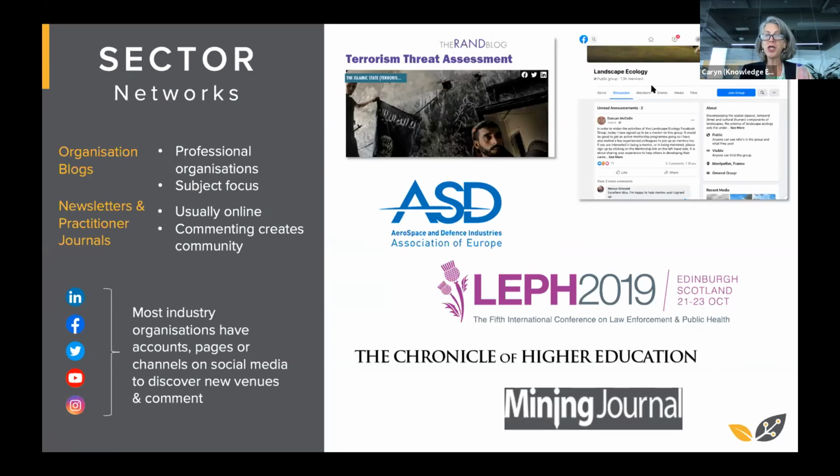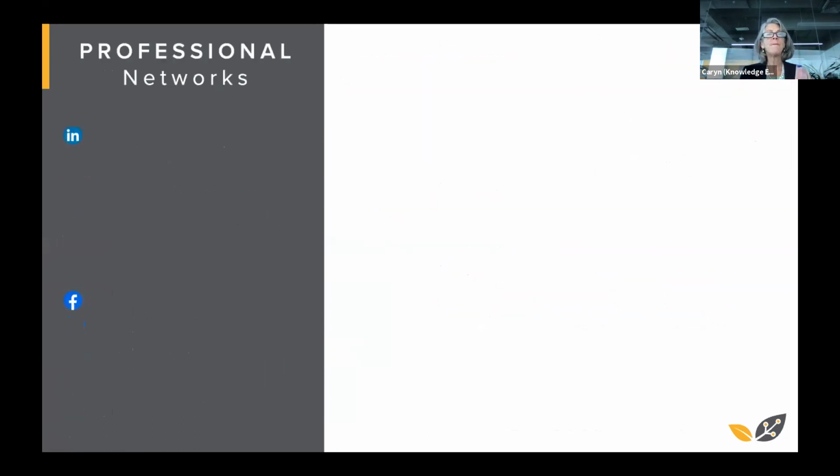And then finally, most industry organizations or journals like this also have accounts or pages or channels in social media that are worth following, sometimes to find more interesting hashtags or other authors, or see how they present research, so that if you want to present yours in that environment, you can see an example of how they would allow you to present your research and make it useful.